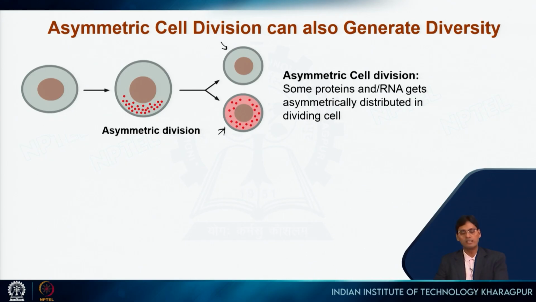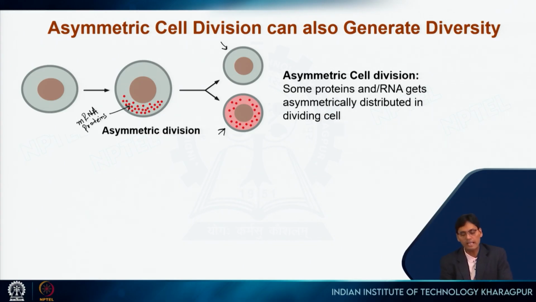Different fates in our body. That is because during asymmetric division, some important products, I am not going into the details during this lecture, in the next lecture I will discuss in more detail, here, for example, this might be a specific RNA, particularly mRNA, or it can be a specific type of protein. They are somehow getting segregated to one pole of the cell, on one side of the cell.